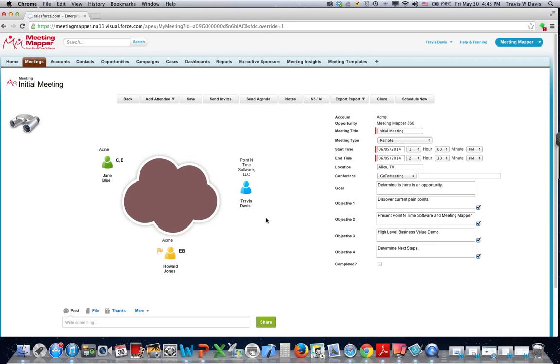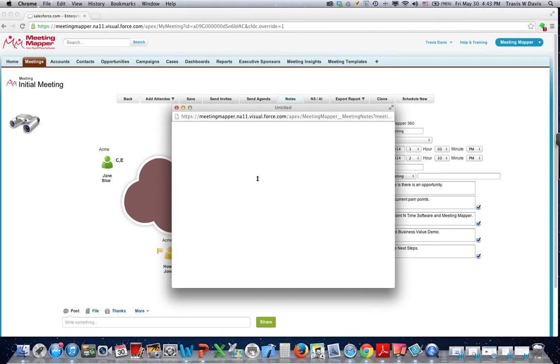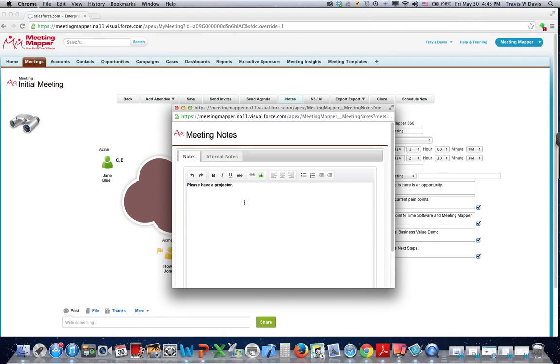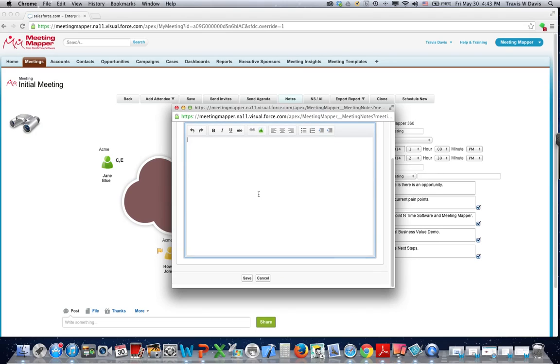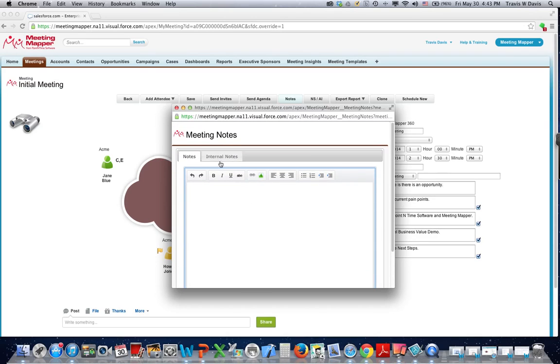So now is the day of the meeting. I'm all excited and I'm starting to take some notes. Again, open the notes section here, the little tab, and I've got my public notes, all my private notes. I can add a picture, a link, everything that I can do in Word, for example. There's some different things with font, but you get the picture. And then here, internal notes too. If you added anything into the template that you want to be covered in the meeting, you would put those in the internal notes. I would do a quick read and know exactly what's going on.